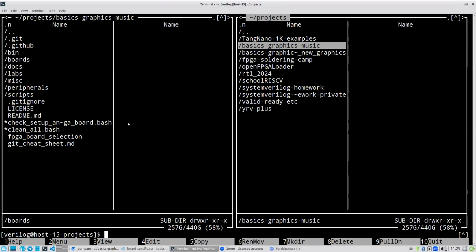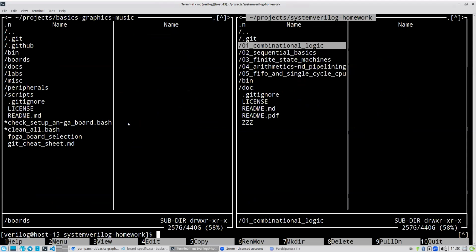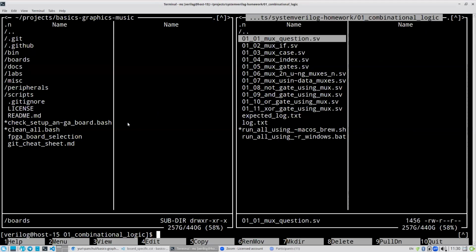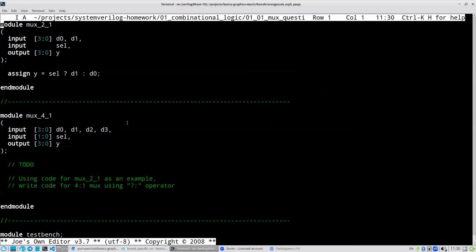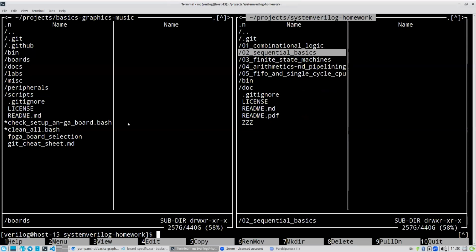And then there is another thing called SystemVerilog homework. SystemVerilog homework is another repository which you can also get from my account on GitHub. Basically, it's also a bunch of simple tests which start from very basic. So you have a multiplexer from 2, and you need to create a multiplexer from 4. But then it goes more and more complicated.